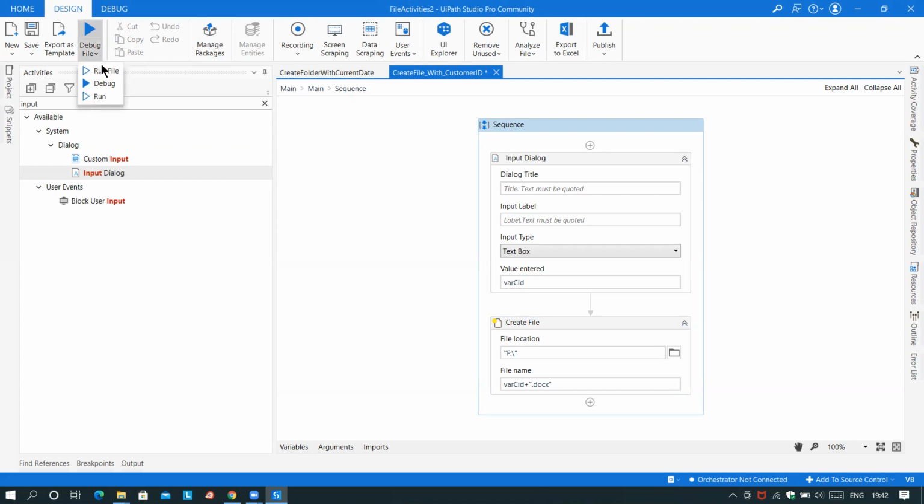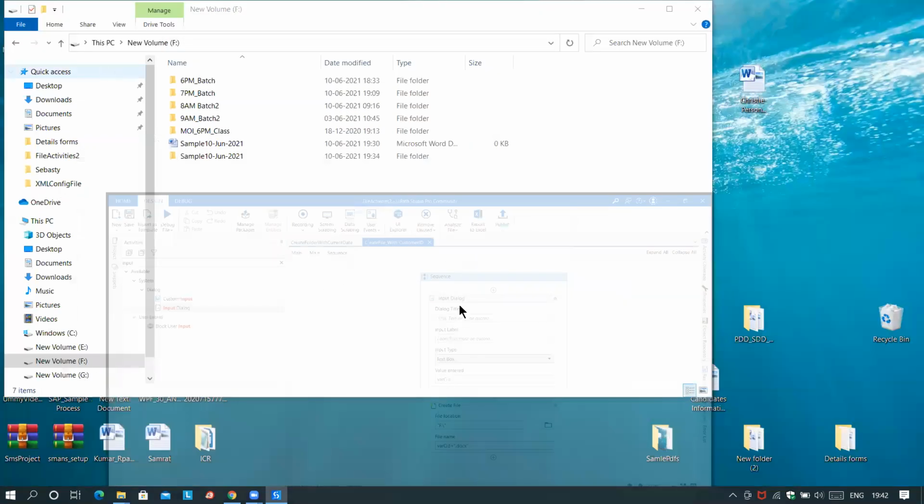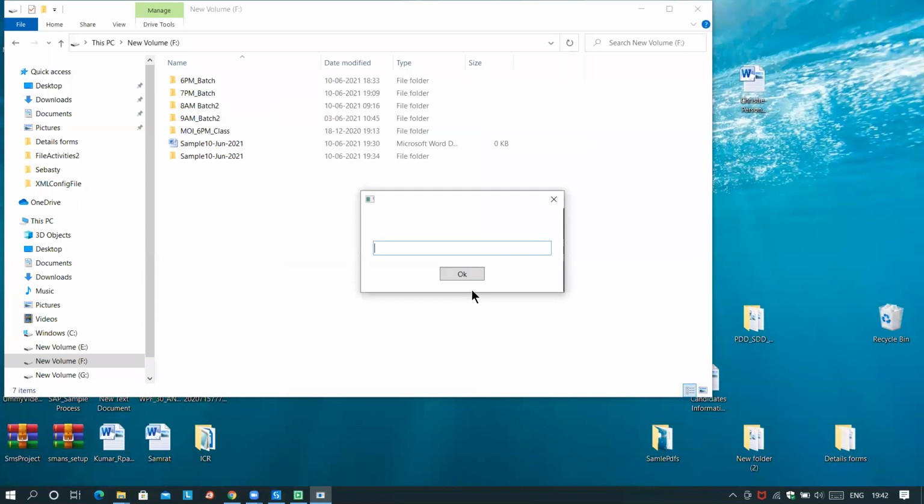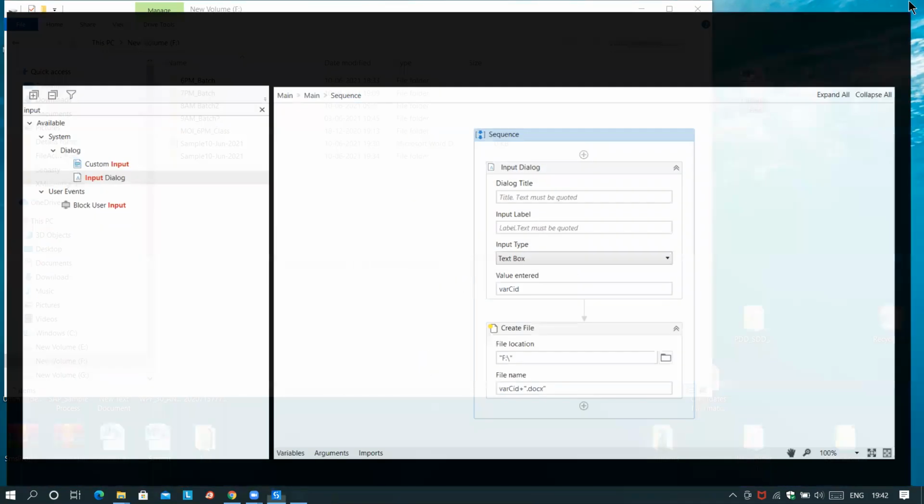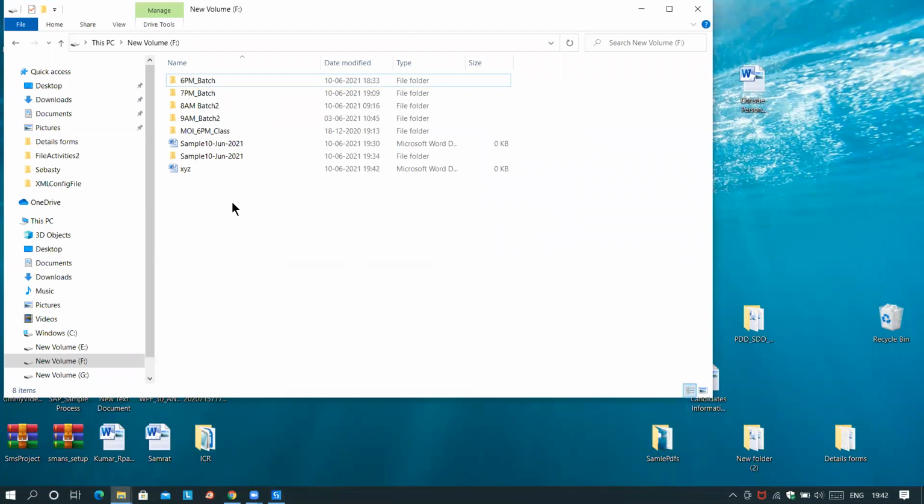Click here, run the file. I want to give the customer ID as XYZ. Just I have given, click on that. Okay, I'll check it. With customer ID XYZ, it created the file.